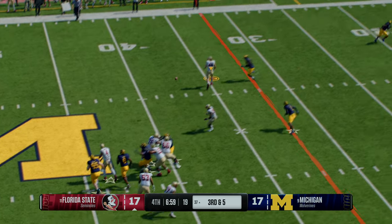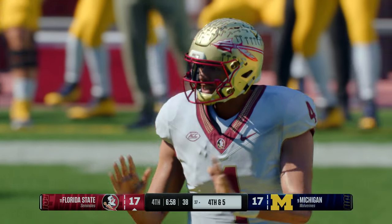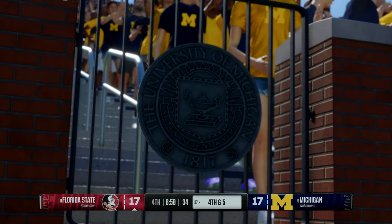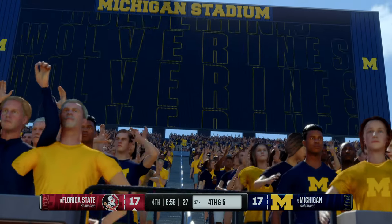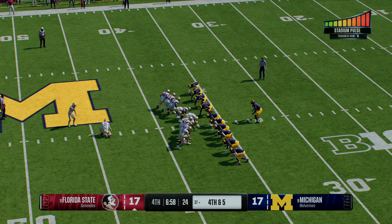From the gun, wants to pass. Oh, they really could have used that catch. Their physical pass defense brings up a fourth down. Well, on third and short in field goal range, they dial up the pass play. Quarterback was trying to get through his progressions. There was just simply nobody open. Couldn't make an accurate enough throw. Ball falls incomplete. Now setting up a big decision here on fourth down.